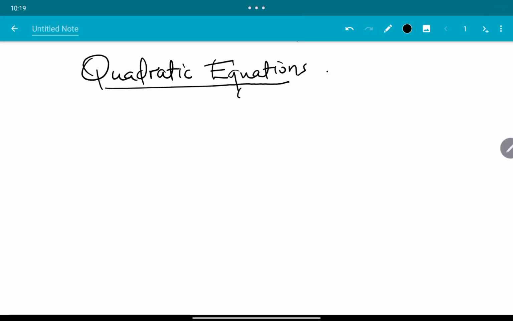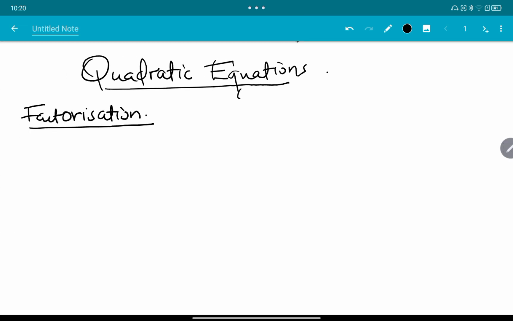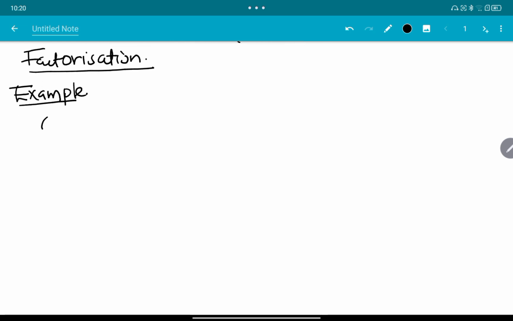In this video, we are looking at quadratic equations, and I'm going to narrow it down. We are going to look at factorization. How do we factorize a quadratic equation or expression, whichever you are given? I'll be using a quadratic expression, and I can use this example here for us to be able to understand how we do it. I'll use this example: 6x squared plus 14x minus 12.